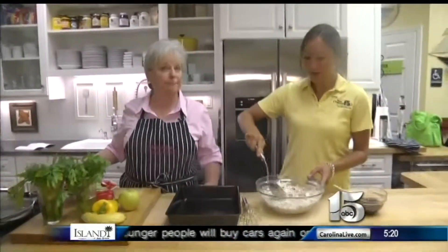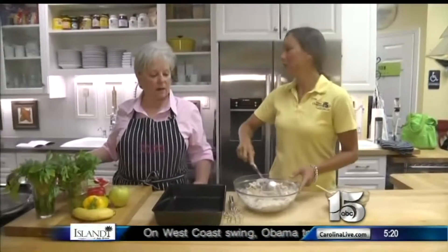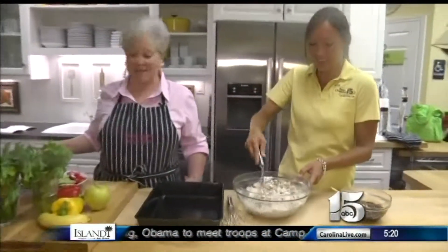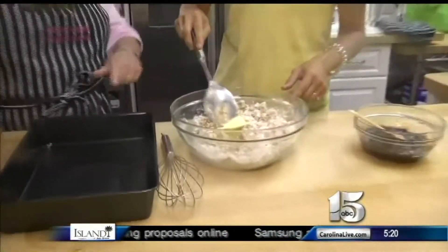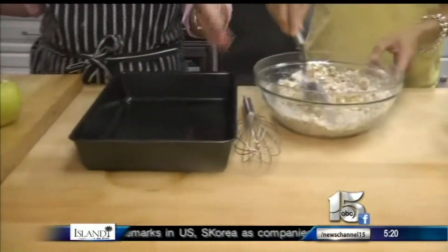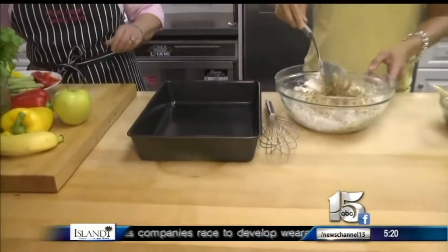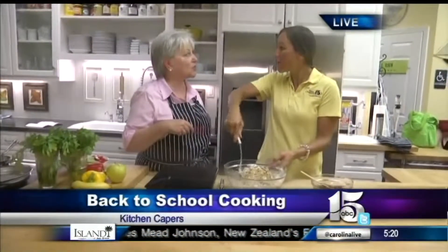That's not too bad. You can do it on Saturday when you've got some time, or on Sunday, and you've got them ready for the week. Am I doing this correctly? You are doing it correctly. So after we pour the butter in, we're going to take this and make a crust on the bottom of the pan, then put the preserves on, then put another crust on top — half down here and half on top. So we have the cherry preserves, like a little filling in the middle, just like granola bars.